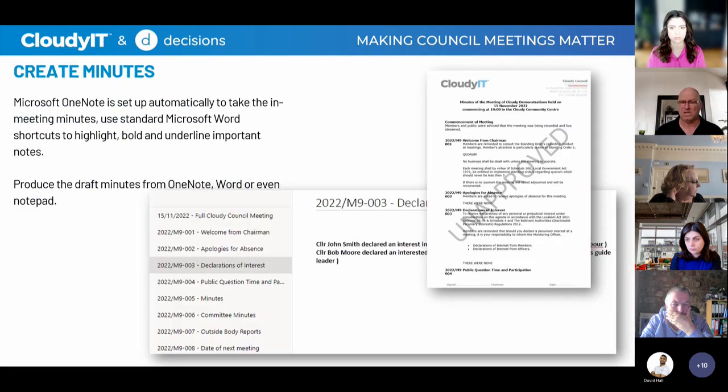The minutes, of course, the most important part of any meeting, is where it's really good in Decisions. If you are using its built-in tools, OneNote is automatically set up for you, and we'll have Fran talk about that a little bit when we get Fran in later on, and Gabriella will show us how that works. OneNote makes it very structured, very easy to work out where you are, and of course then it's very searchable. You can look for keywords or terms in those minutes in OneNote, or directly in Decisions itself, and jump straight to where you are.